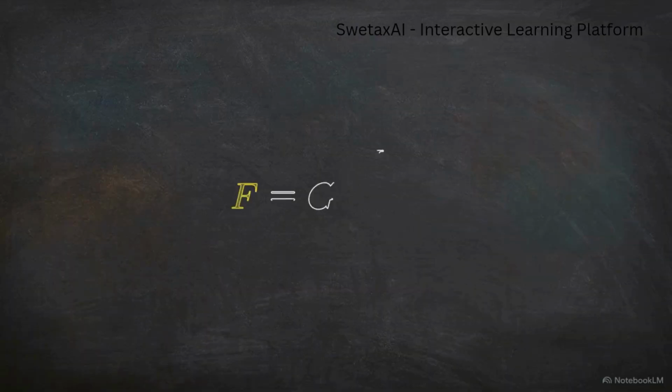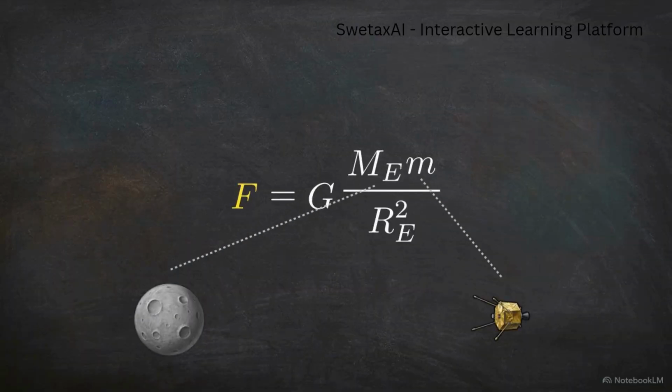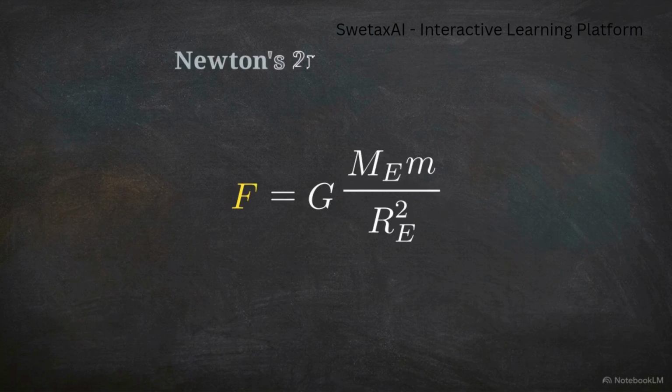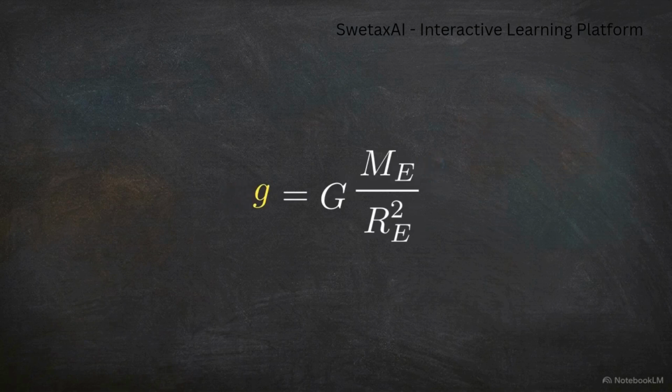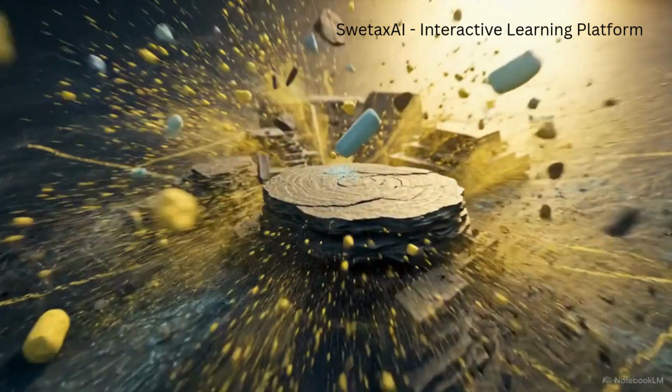We start by deriving local acceleration. By substituting Newton's second law of motion, force equals mass times acceleration, into the universal gravitation equation, we calculate exactly how Earth pulls on objects. The small mass of the falling object mathematically cancels out. We are left with the formula for g. Local gravitational acceleration depends entirely on two constants, the total mass of the Earth and the radius of the Earth.